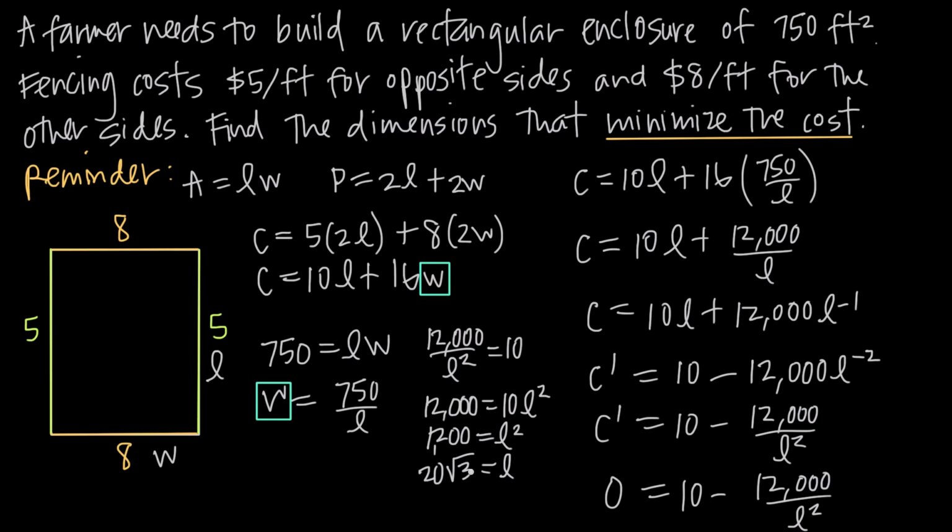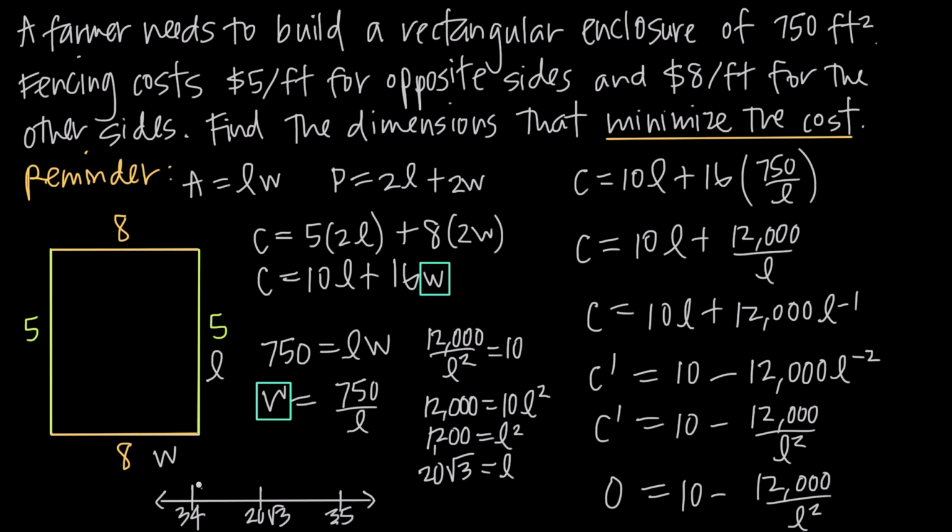The way that we're going to prove it is by using the first derivative test, and in order to use the first derivative test, all we want to do is draw a real simple number line here, and we're going to put the value we found for L right at the center, which is 20 root 3. And 20 square root 3, if you do that on your calculator, is about 34 point something. So we'll just say 20 square root 3. What we want to do to use the first derivative test is pick values on either side of this value that are close to it. Since this is about 34 point something, we'll pick a value of 34 on this side and a value of 35 on this side.